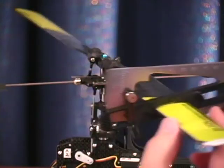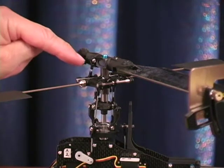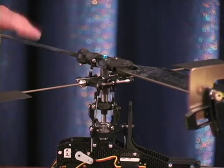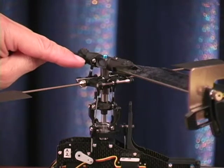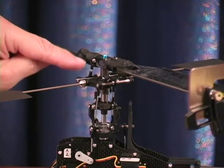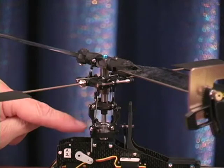Now, as I was making those adjustments, the gauge was going over 12 degrees, and so I had to lengthen these short links one full turn to keep the range within 12 degrees so I could read it on the pitch gauge. Now I need to adjust these links to get exactly plus 12 on the top, which will give me minus 10 on the bottom. So I'll get as close as I can utilizing the short link, and then I'll make the fine adjustment using the long link right here.